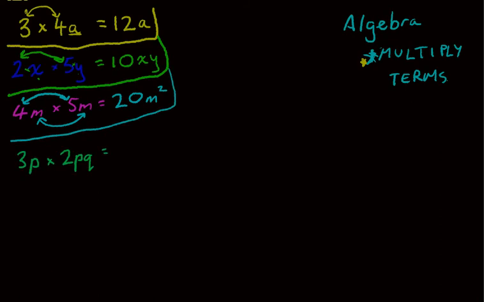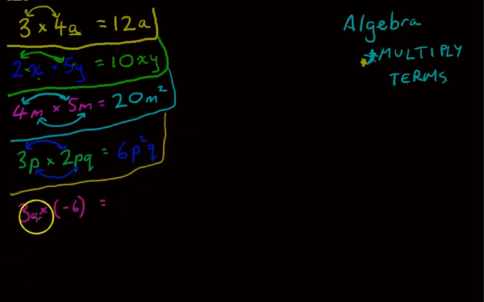You can see that we're trying to make things trickier as we move along here. Now, this time we've got 3p times 2pq. So again, multiply your coefficients together. So 3 times 2 is 6. And then look at the letters. Now, we've got two that are the same. So p times p, just like m times m was m squared, p times p is also going to be p squared. And finally, we've got this q that sits all by itself. There's nothing to multiply it by, so it just sits there at the end. So we've got 6p squared q. If you were to read this out in full, it would be 6 times p squared times q. Just try to have an understanding of what's happening there.